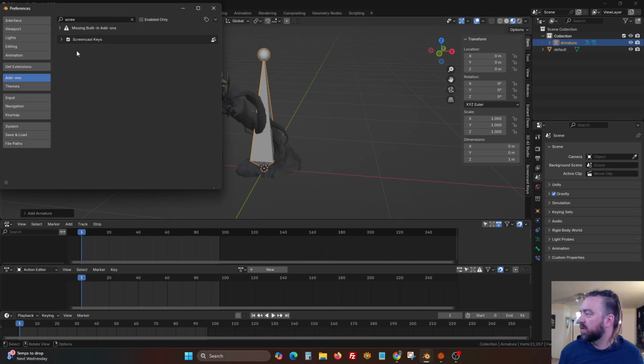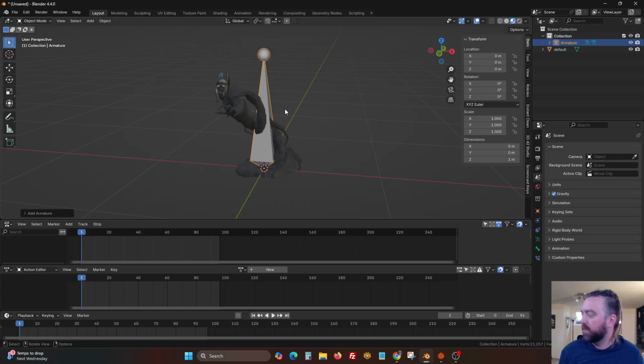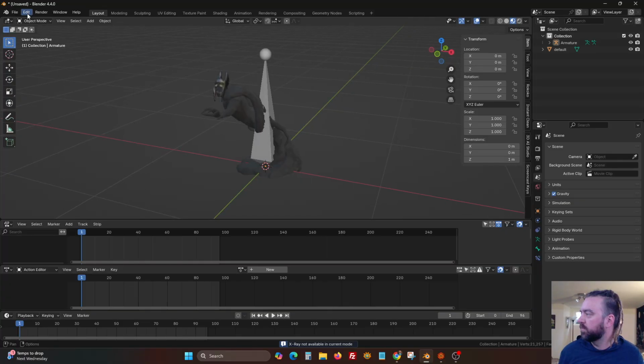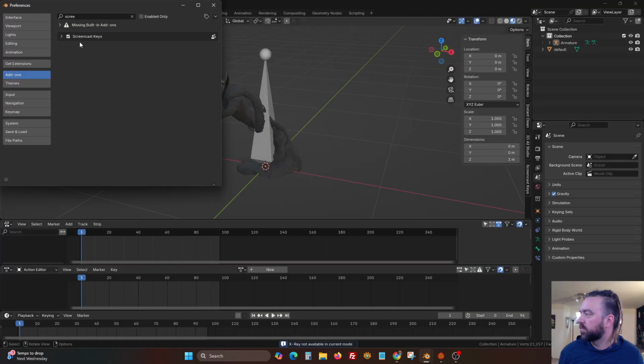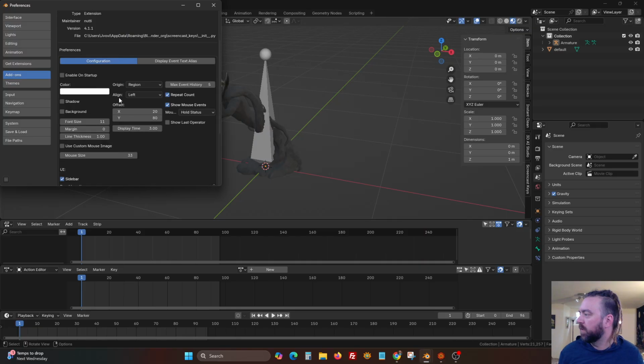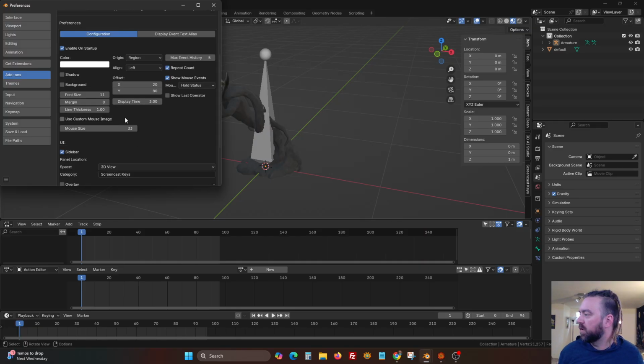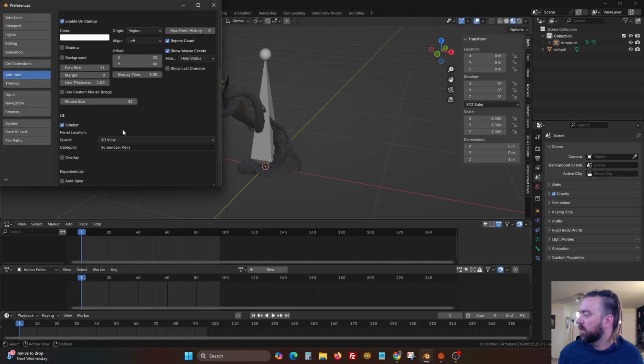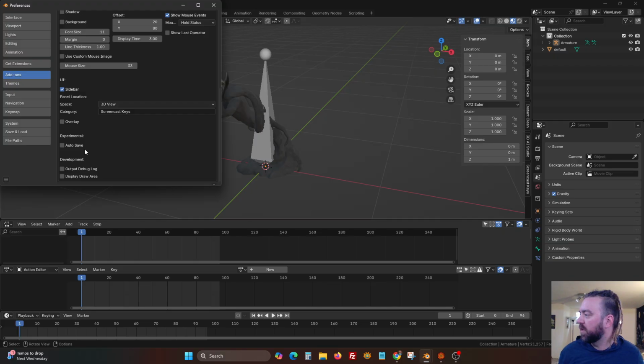Screencast Keys. There we go. Now if I hit, is it going to work? Maybe enable on startup, sure. It's going to give me some things. All right, I might have to restart.